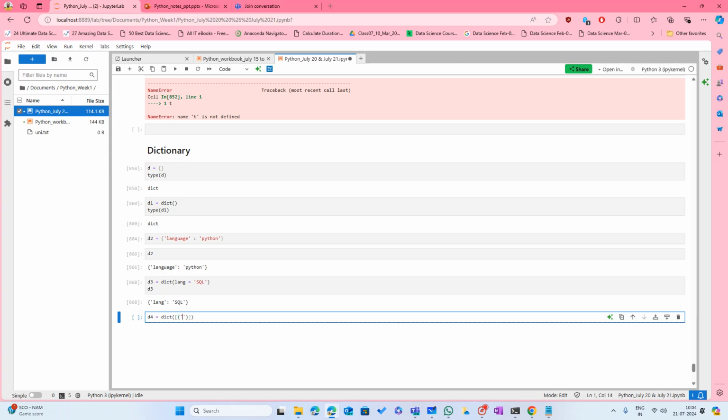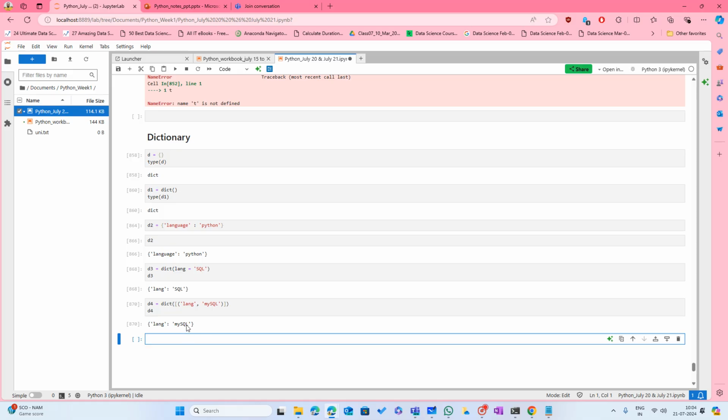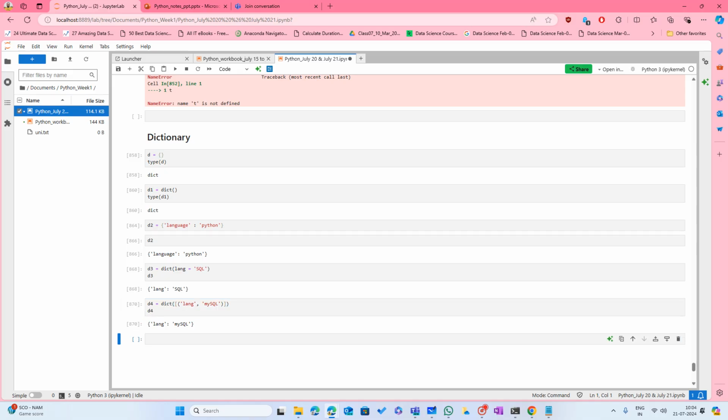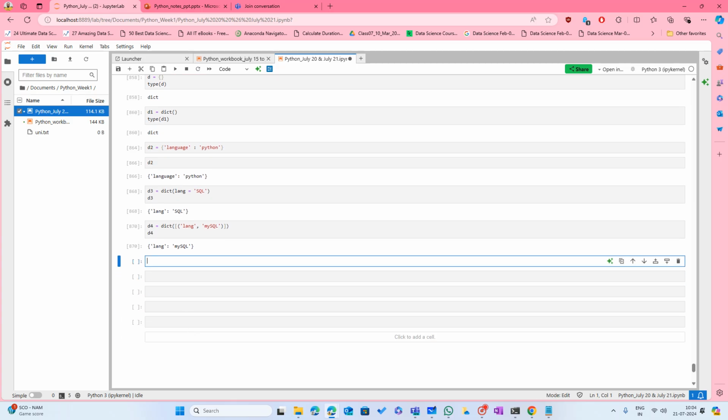So if you see lang comma MySQL, and then you print D4, you have lang is MySQL. So basically, a tuple inside a list. That is how you create it. These are five different ways to create a dictionary.